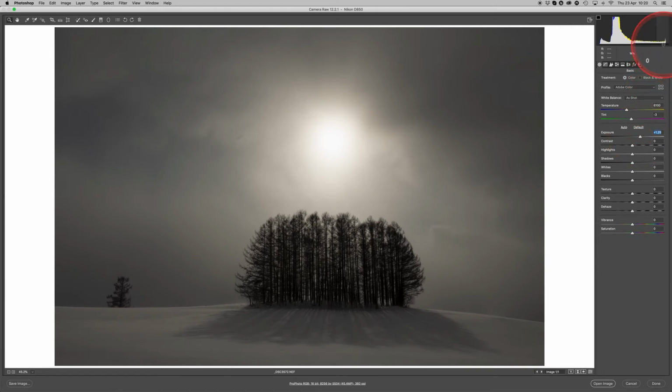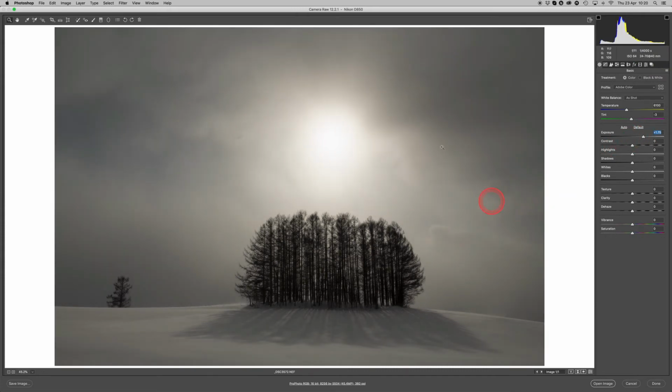It can't move any further to the right. So if we move that across now, we can introduce the sunlight to the image. Now, we know this area still looks a bit bright, but we can rest assured that it's not blown. And what we can do now is bring the highlight down, and we should start seeing the disk of our sun slowly but surely reappearing.